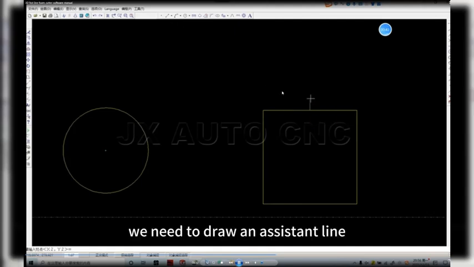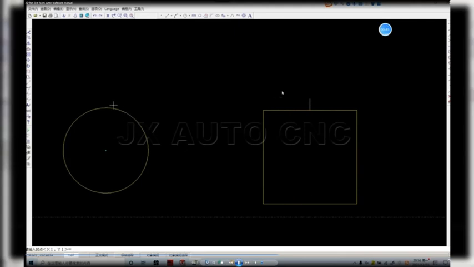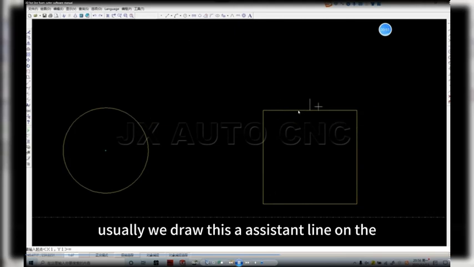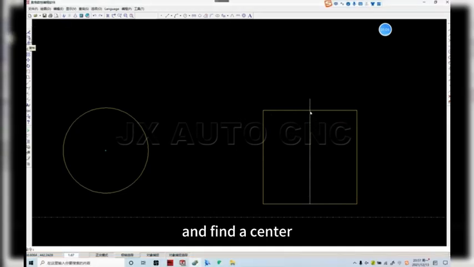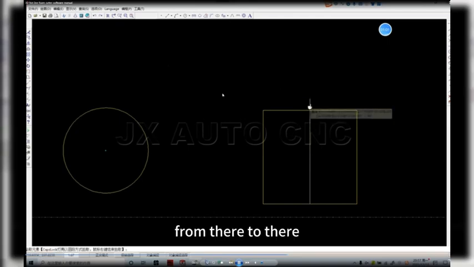We need to draw an assistant line. Usually we draw this assistant line on the bigger size surface. And find a center from there to there.